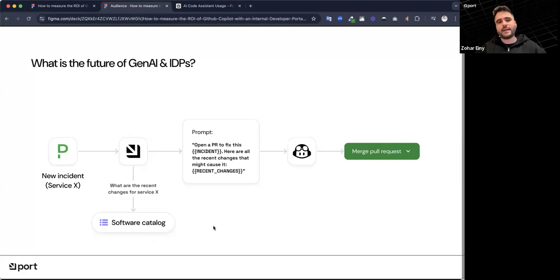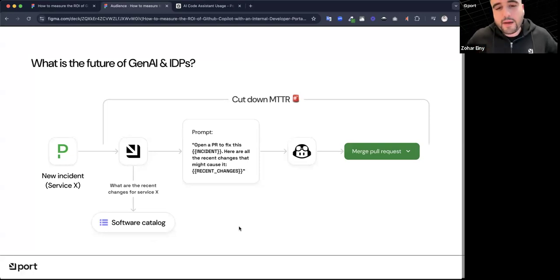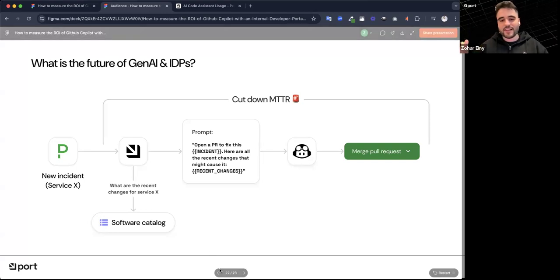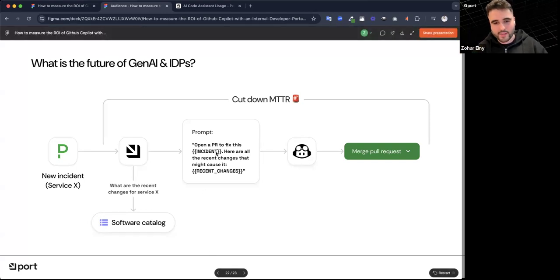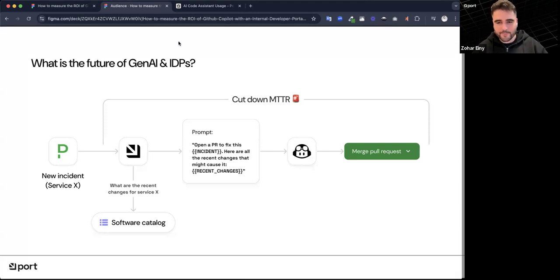And so we believe that beyond the measurement, we also want to make sure that we get the most out of the Gen AI tools and leverage the price that we pay for it, and eventually, in this case, cutting down MTTR to almost zero by getting a high quality pull request that already suggests a solution, a remediation for the bug. And making sure that we resolve incidents fast, and that the number of incidents is not increasing over time.